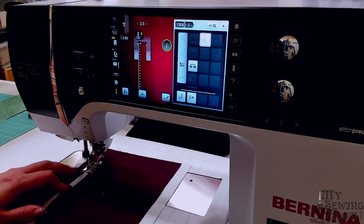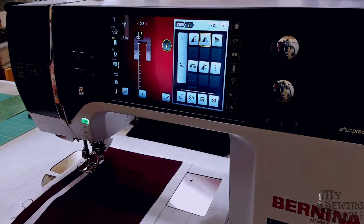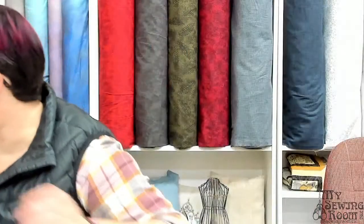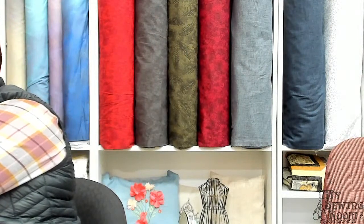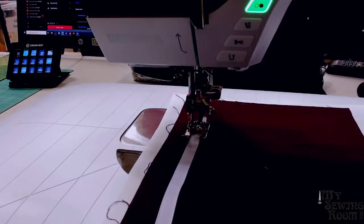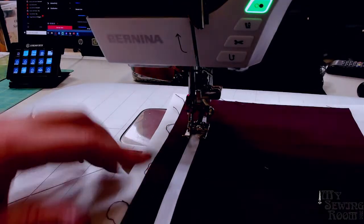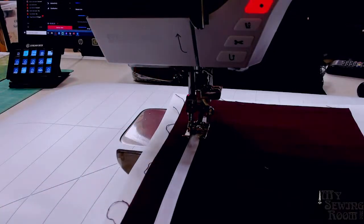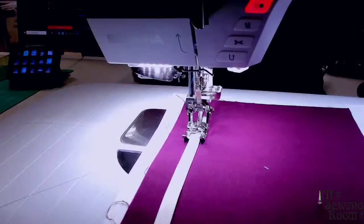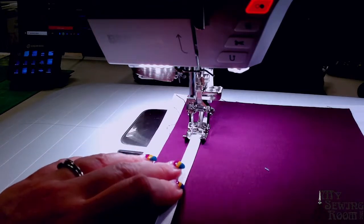So a couple stitches like this, and then I'll get the camera rearranged so you guys can see this up close. So bear with me a moment. I'm just going to pull that camera in way tighter. Now that we have our screen set up the way we want it, we'll move that camera right into our sewing area and maybe turn the lights back on now. And we'll see if you can still see the laser light with the actual sewing lights turned on.